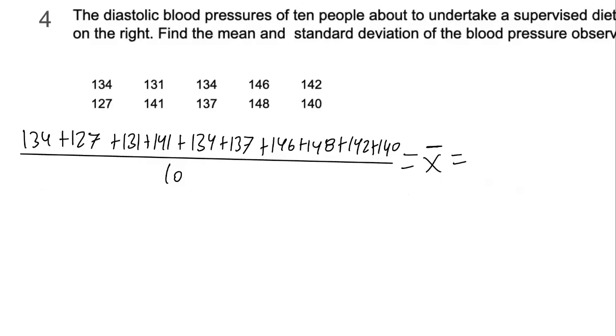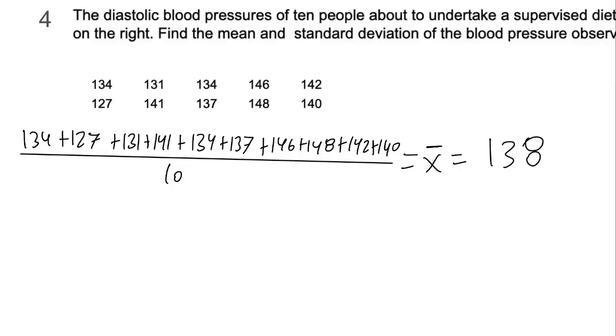So bar X. So be very careful. I need you guys to double check and do it with me, so I know we did it right, because otherwise we're gonna start from the very beginning. So 134 plus 127 plus 131 plus 141 plus... Did you divide it by 10? Did you guys all divide it by 10? Did you guys get 138? No, after you divide it by 10.